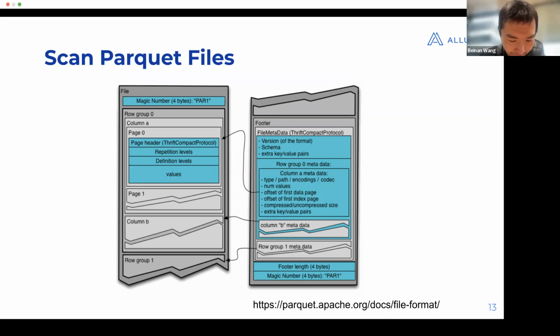So you can see if you print out some trace of Presto or Trino reading the Parquet file, most of the files only touch less than 1% or 2% of the data, because they are using the index and the stats, so they can skip most of the data in the file. Okay, so here is the Parquet file.